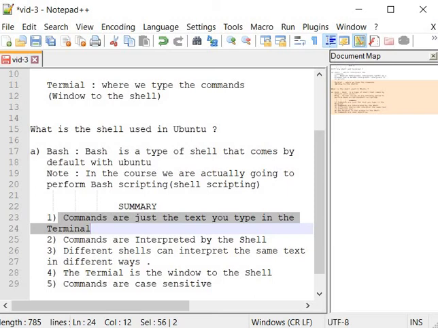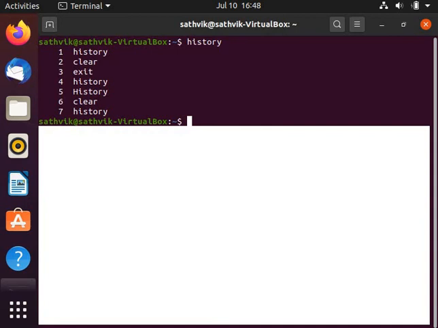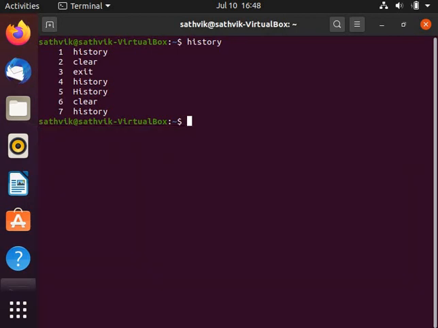And this is a bonus point: commands are case sensitive. You need to carefully note that. Yes, commands are case sensitive. Just watch this point. The command I have given before is history, right? I'll now write everything in uppercase and hit enter. So, command not found.